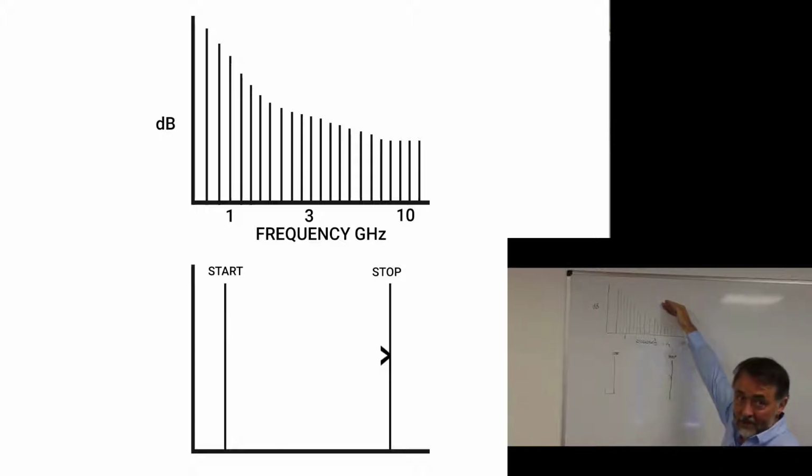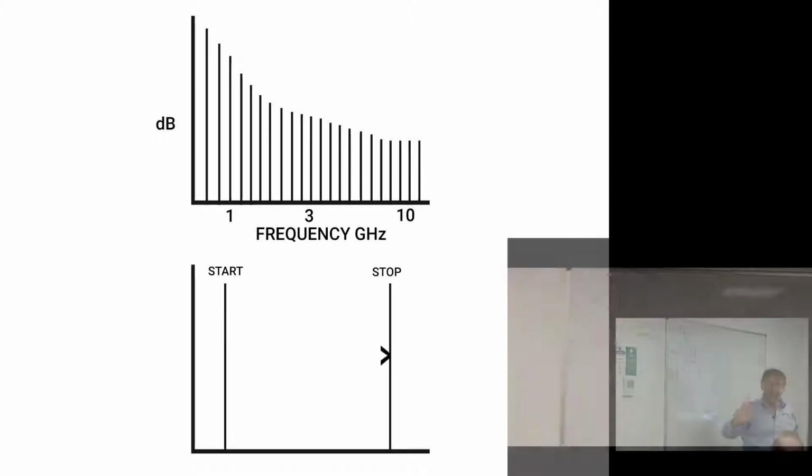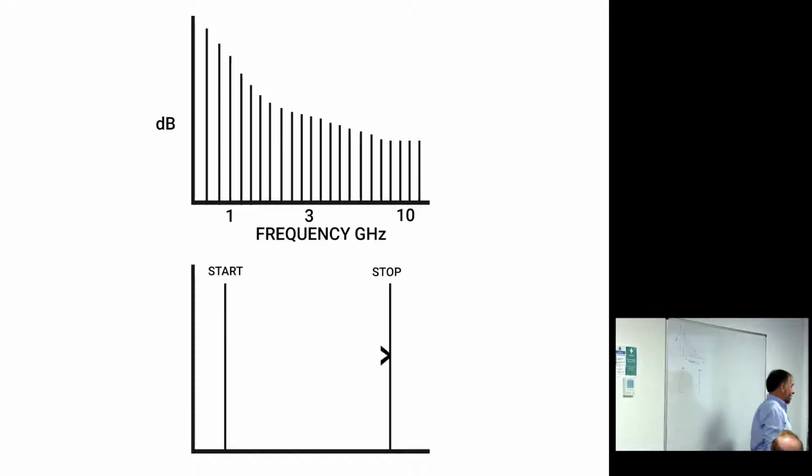This is very fast. We can do this with a single step. Not when we use a sampling scope, because a sampling scope is only going to be able to do one point at a time. So if we want 1,000 steps, we're going to have to do 1,000 points in a trace. We're going to have to do 1,000 captures just because we're using a sampling scope. This is going to take longer. Actually, this is still slightly quicker than this sweep here, even though we're one of the fastest VNAs available. All right, but we're going to go beep, beep, beep, beep, beep, beep, and we're going to sweep a frequency.